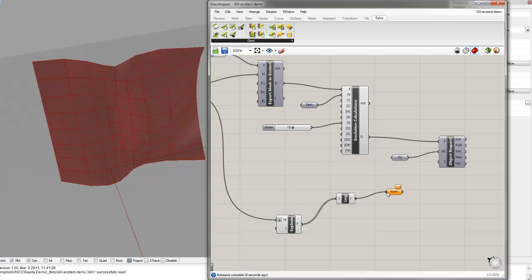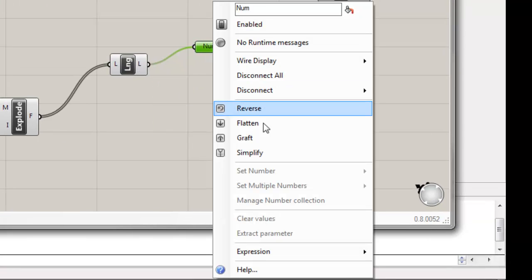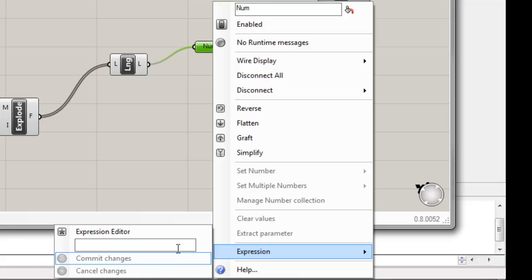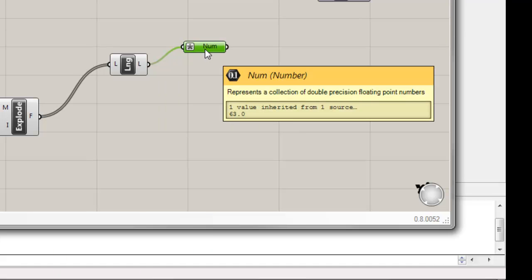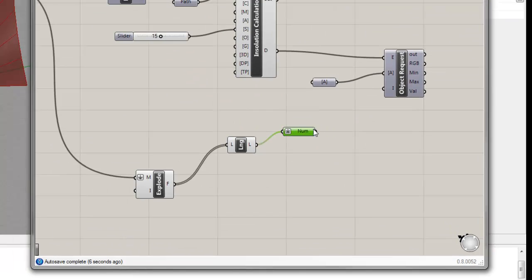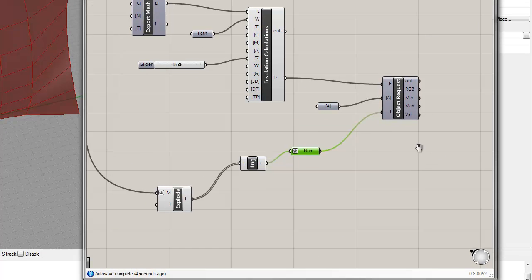So 64, okay. An array in computers actually counts from 0. 0 counts as a number. So if I have 64 things, I actually have an array of data that counts from index 0 to index 63. So what I want to do is subtract 1 from this to give me the range. I'm going to add an expression, and I'm just going to say num minus 1. From L minus 1, I get 63. Plug that into the indices, and that's going to be 0 to 63. So I have 64 indices.